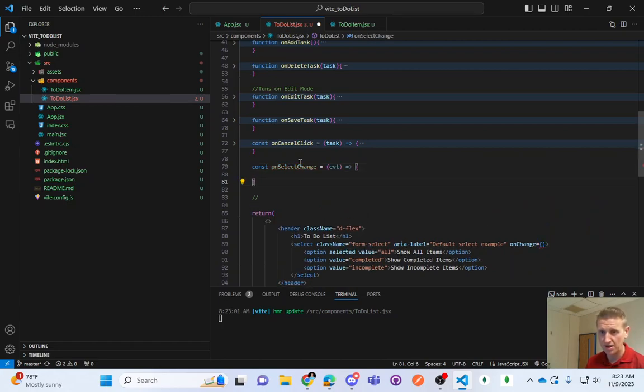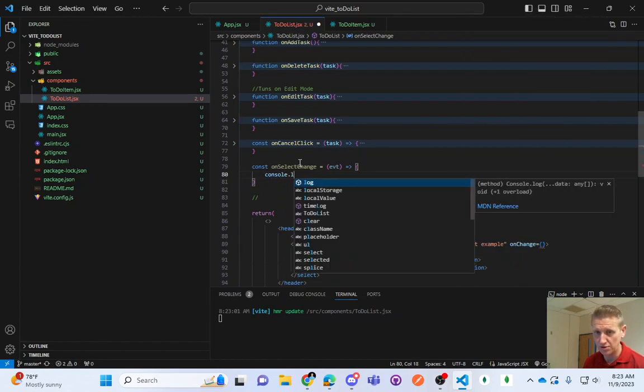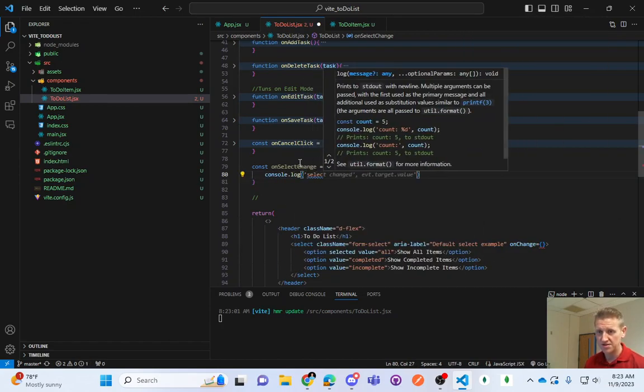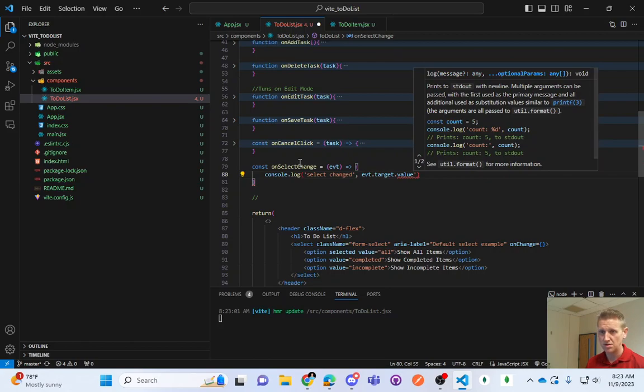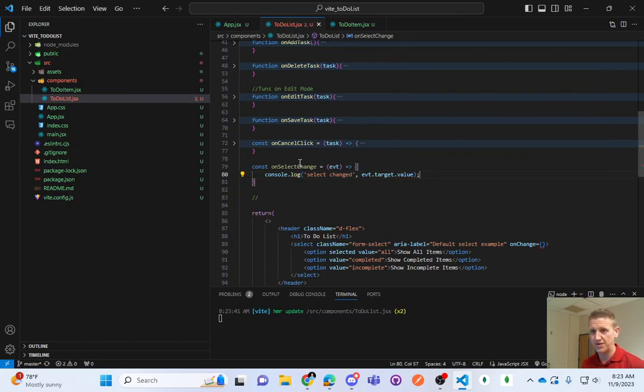So wire up a function, console log, select changed, and spit out the value. So the value is either going to be all, completed, or incomplete.